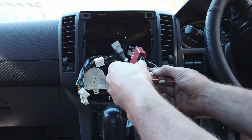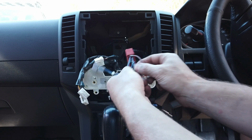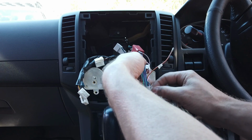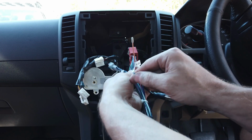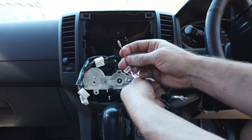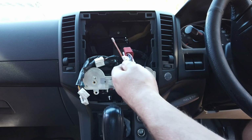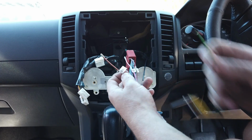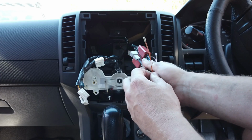Not using any of these other things. There is two. I'm not using anything else. So the only cable we're going to use, so we can actually tape all these back so they're a bit tidier, the only one we're going to use is this orange and black one. We'll join to the reverse trigger green one. So we'll join these two together.